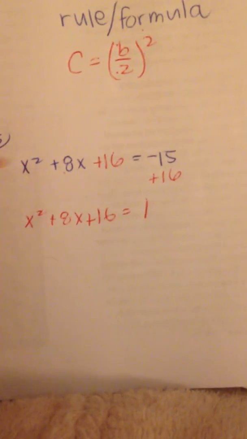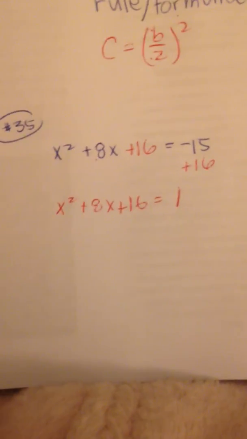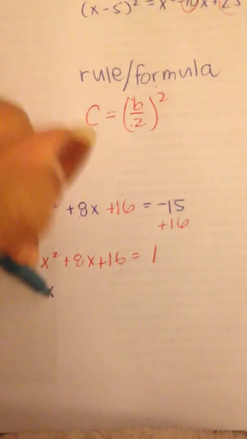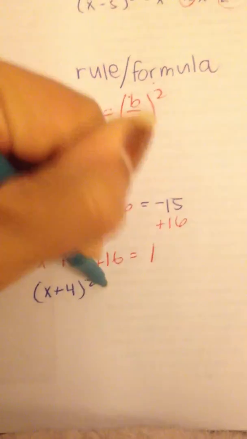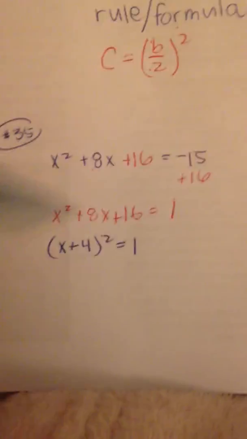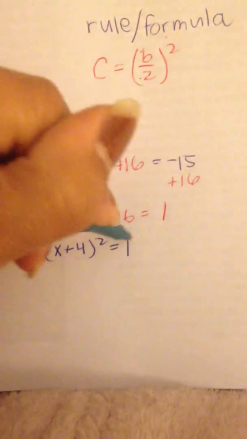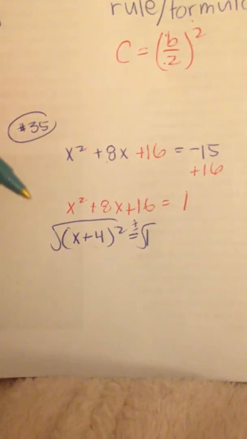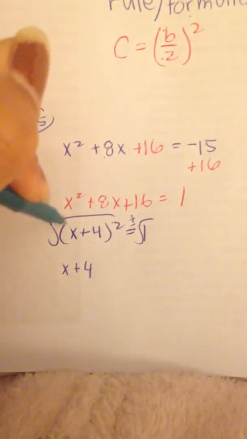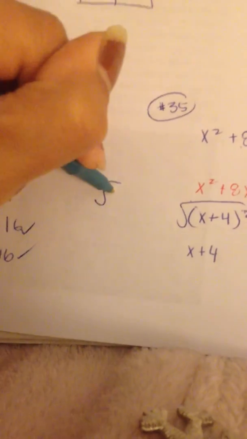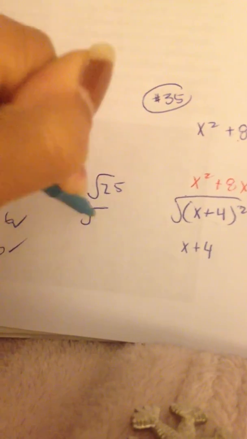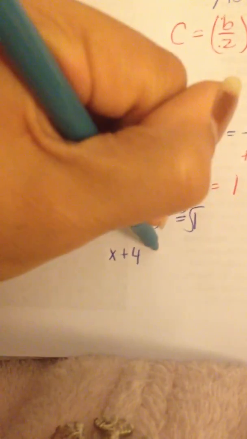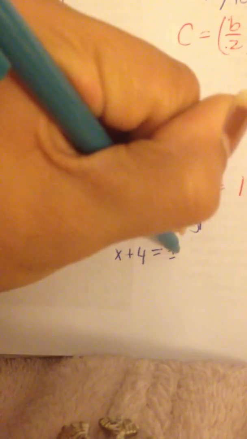So here, now we have a square, you're going to rewrite it as a square. So you're going to rewrite it like this. So it's going to be x plus 4 squared equals 1. Now that we have a square, you take the square root of both sides. Anytime you draw a square root sign above a number like this, you need to put plus or minus in front of it. So now you have x plus 4 because the square and square root cancel, right? Like the square root of 25 is 5. So the square root of 5 squared is 5. These cancel. So you have x plus 4 equals plus or minus the square root of 1, which is 1.